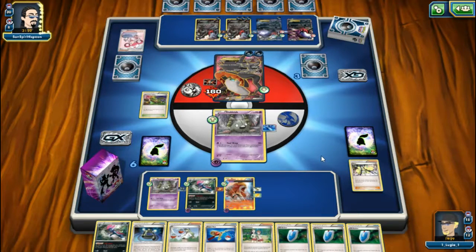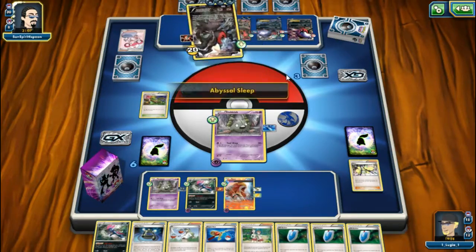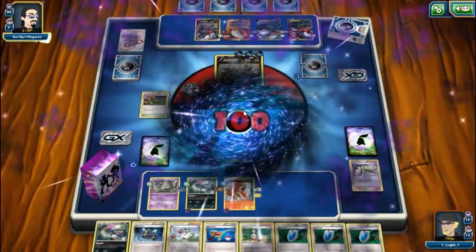But it is what it is. Dark-type decks are always a weak point, especially when we're facing off against Darkrai. And again, this is more of a fun deck. This isn't a deck that I would advise taking to a major tournament and getting upset when you lose. It's more of a troll deck.